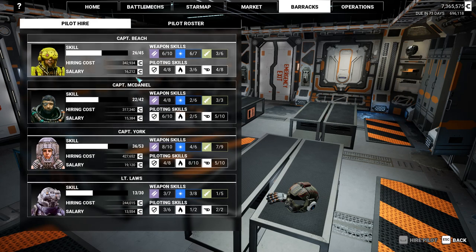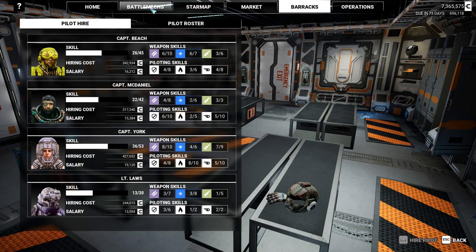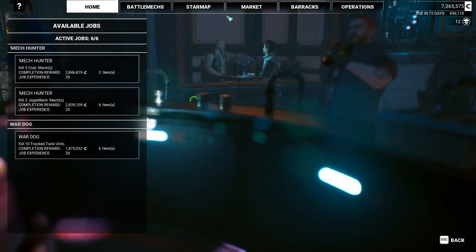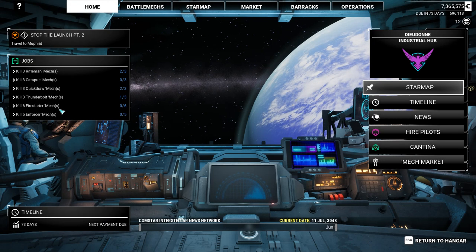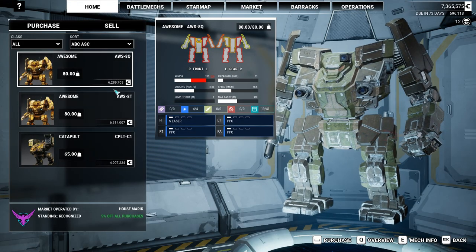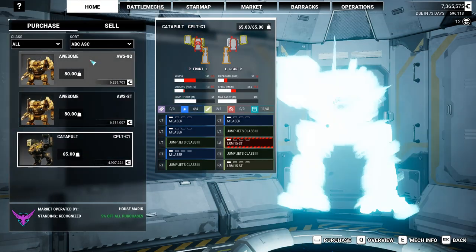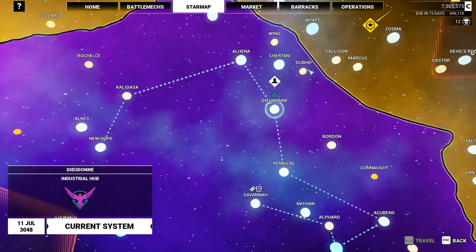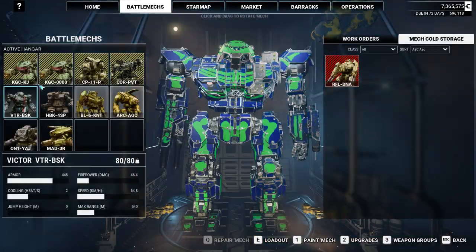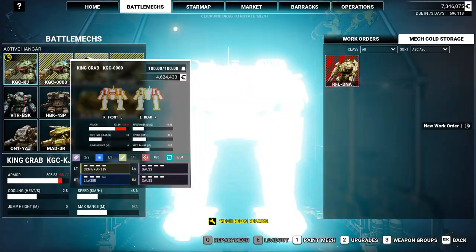Really nobody worth picking up in the barracks. Let's see. I can't get a cantina mission. I don't think I have any availability. Just out of curiosity, all he's got is Awesomes. So, any hero mechs? No, no hero mechs at this market. Let's go ahead and repair and get back to the questing.